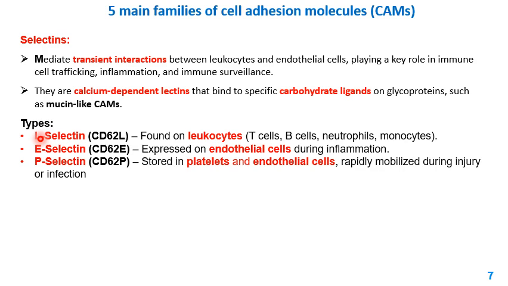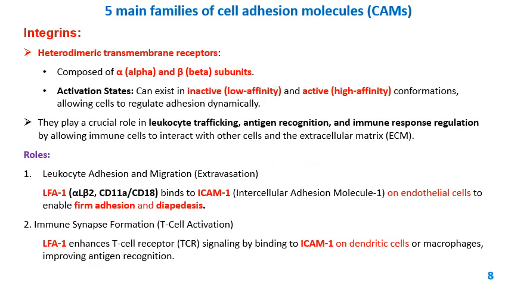So we do have all different types of selectins, like L-selectin. The L is for leukocytes. You have E-selectin for your endothelial tissues. Then you have P-selectin for platelets, but also for endothelial cells. Okay, and of course, to make things more complicated, they get a cluster of differentiation number, but we're not even getting into that. All right. And then the last type here is your integrin family.